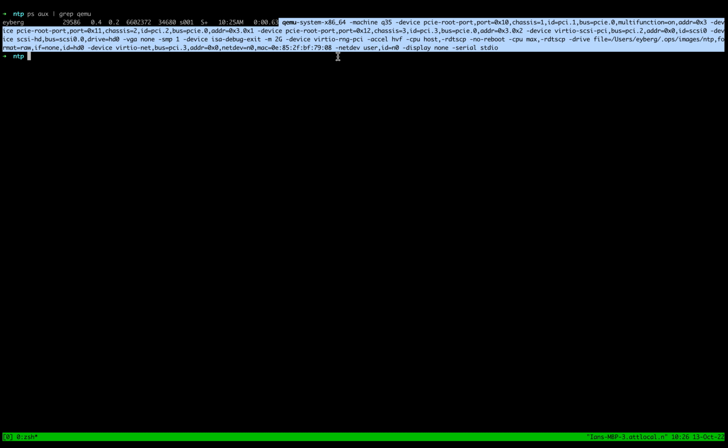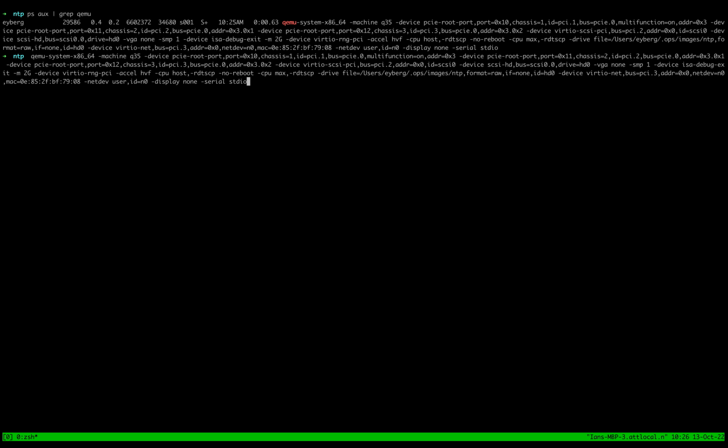But what we can do to test things out is we just cut and paste this. QEMU has this little feature where you can set the clock. So we're going to do RTC base, and we'll just pick a date from earlier last year, I guess. And we'll set the clock of the VM.